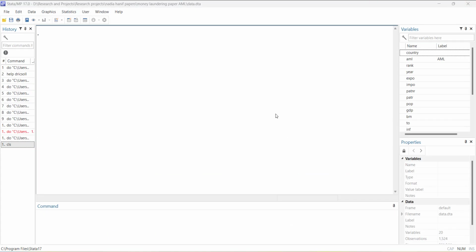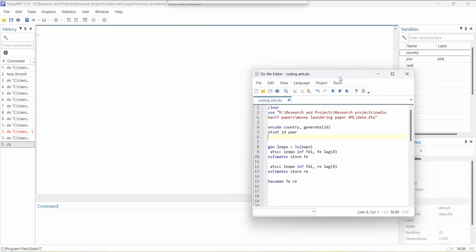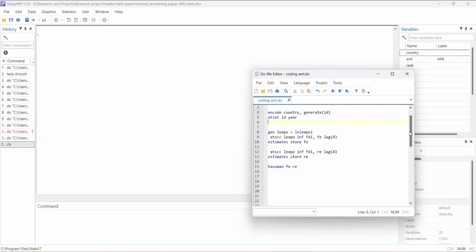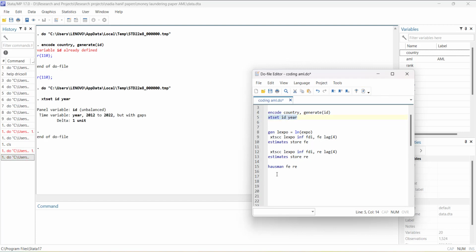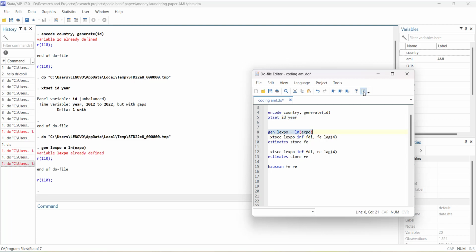So we'll start with the example. I'll open up the code file. The data file is already loaded. It's shown here. I will go up and start by first declaring that the data set is panel data. The ID is already made. So I will declare that the data set is panel data. Okay. And then I will generate a log value for the dependent variable, which is already created in my file. So this is the first equation.